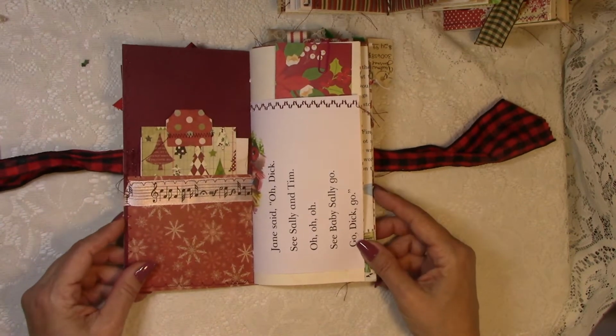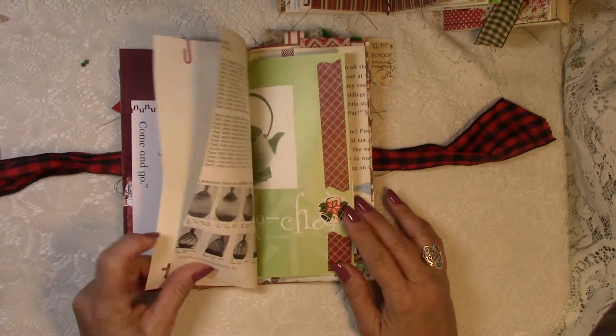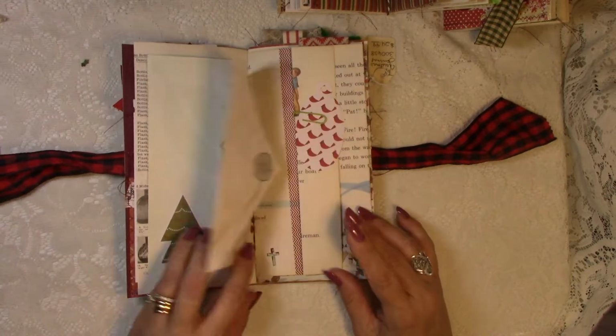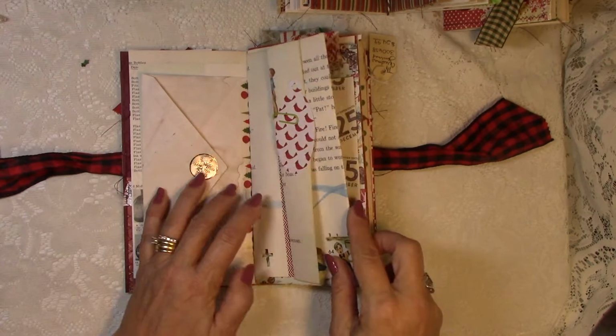And I can't seem to stay in the center. I'm sorry. Let's see. There's a tag here. And then just more of the same pretty decorated pages. And there's your Christmas story. And this folds out. And of course this clips off and it folds out one more little time.